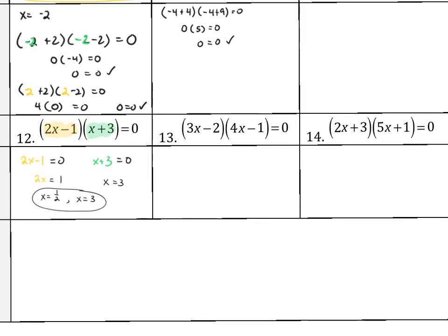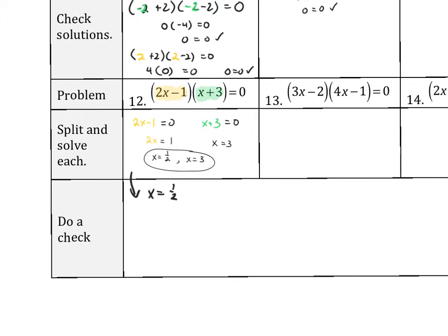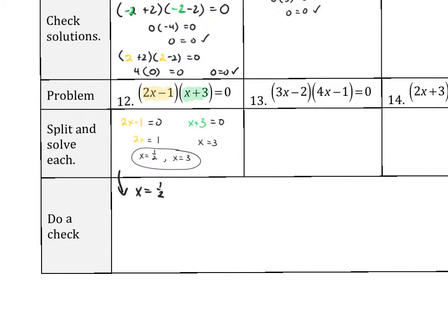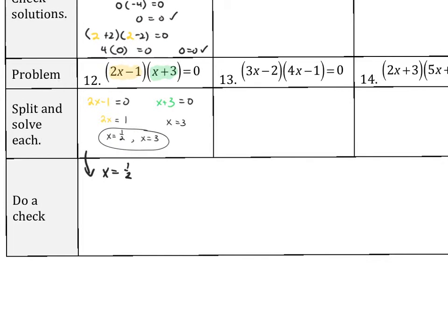Your turn. Please attack 13 and 14. I'm going to check number 12 with you. I'm going to show you how to do this by hand, which can be tedious with fractions, I understand. But I'm also going to show you that you can really quickly do it with something like Desmos.